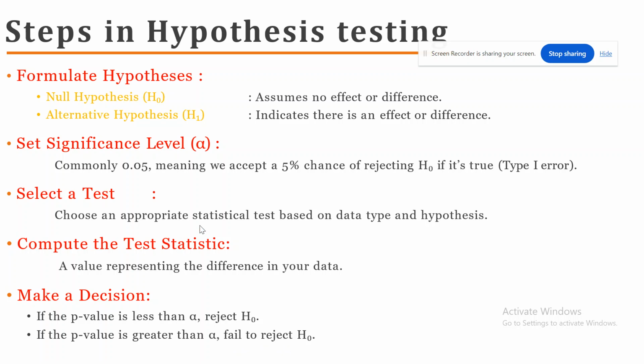If the p value is less than 0.05, what does it mean? For example, our observation falls in 25% or 75%, so that means our p value is less than the significance value. So in that scenario we will reject the null hypothesis. Now you understand the steps in hypothesis testing. Make sure to watch the full video so that you can understand even better.